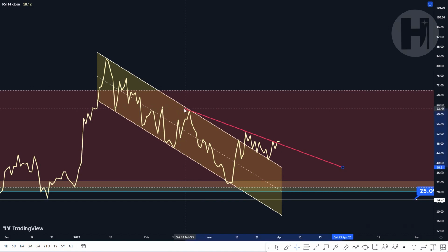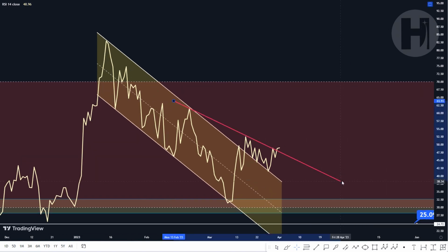So let me just get that line on. There we go. Actually, if I even extend it, no, that wouldn't work. Let's just focus on these 2 local highs here. As you can see, we do have one bounce in February. The second bounce is in March, and we're breaking above that. We can even take this bounce as well and just ignore the third one. That could be just a little fake out, but still we're breaking above a resistance level.